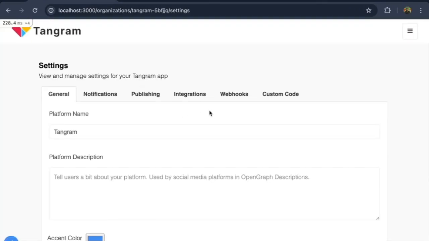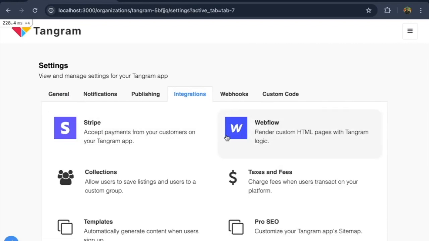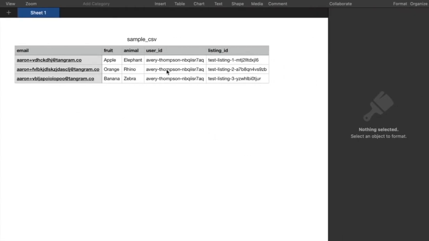One thing you should know about users in general is that to create them, you need an email. If you don't have an email address set up for them, the way that we recommend you go about this is to use + aliasing for the addresses. You can see that in action here. We have 3 different emails set up. All of them start with Aaron plus and then a string after that before the @ sign. All of these emails are going to go to aaron@tangram.co.